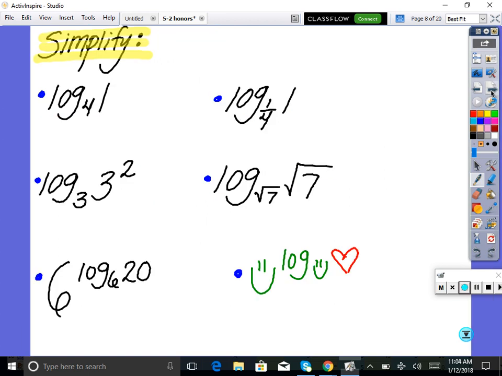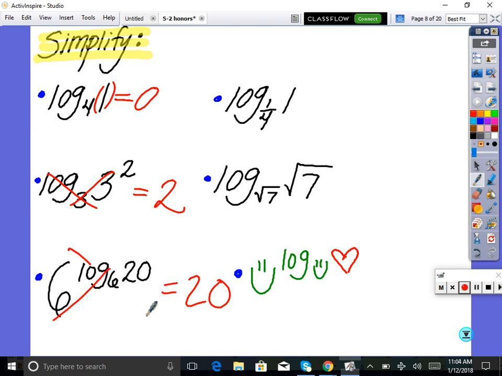Okay, here we go. We're going to do these within 30 seconds. No, half a second. That's how quick. So what's log to the base 4 of 1 going to simplify to be every time? 0. Any log of 1 will always equal 0. Okay, let's look right here. Log to the base 3 of 3 squared will simplify to be 2 because those undo each other. That quick. So base 6 raised to the log base 6 of 20 will simplify to be 20. You're awesome, because base 6 and log to the base 6 cancel out. Okay, let's look here. Log to the base 1/4 of 1, 0. Once again, log to any base of 1 always equals 0.